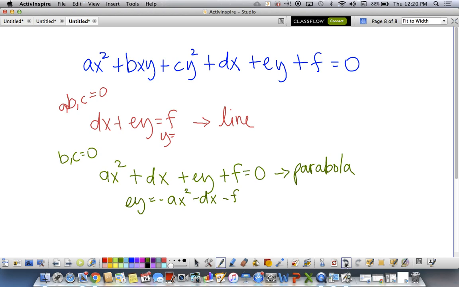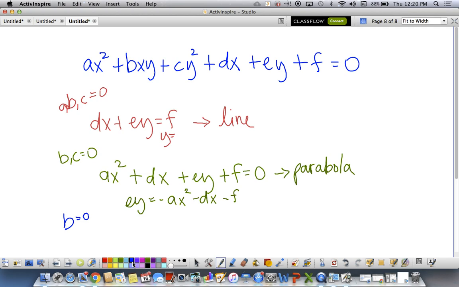So what happens if just b is 0? You're going to have an ellipse or a circle or a hyperbola. Who sits around asking if we plug a 0 into this, it's going to give us this? Mathematicians. Ultimately, the first thing I'm going to do, if I give you an equation and say graph it, you're going to start picking numbers. I hope the first thing you pick is a 0. What happens to y?